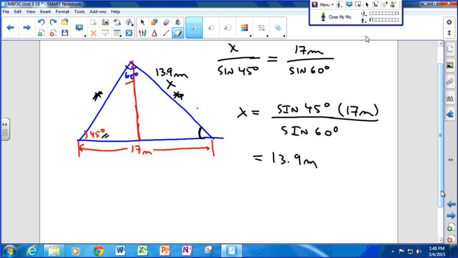And because of the 45-degree angle, I think originally there might have been a different angle that was given. And that would change the geometry a little bit. So if you look at the way they worked it out in the back of the book with the 15-meter width, I don't think they had the same angles. I don't think they were using 60 degrees in that original question. So put a little star beside that and just give yourself a reminder that it's not correct. The outline of the solution is correct, but they use different numbers than we do. Okay. So there we go.